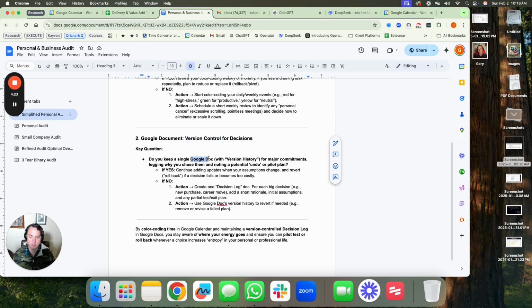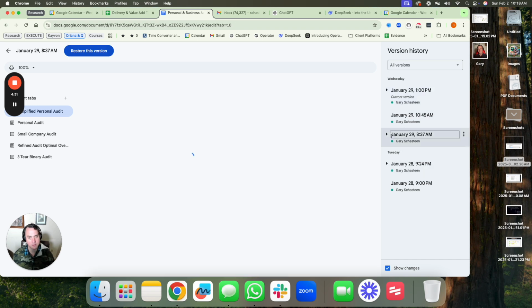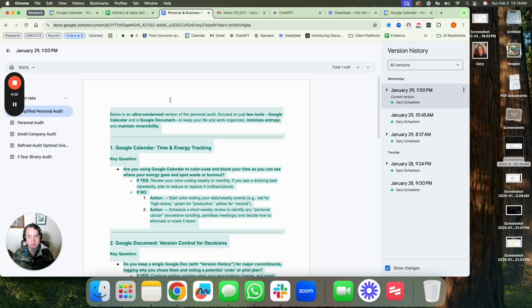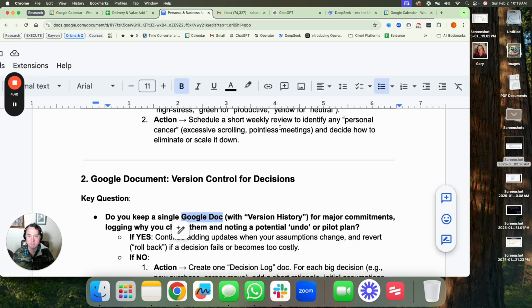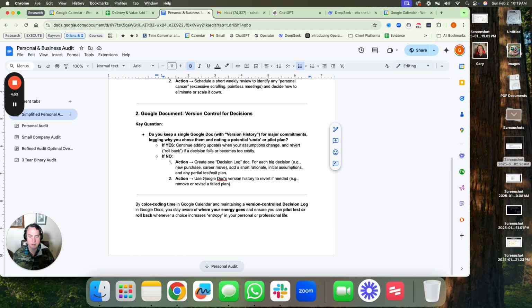For any major decision, just have one single Google Doc, and all you do is use the history as your version control. So let's say this idea is not working. You go back here, you can restore that version. That's going to be the thing you use, right? So that's the idea. Something super simple. You can bookmark it, or I put it in an evidence tracker. It's one place that I go to for anything that I've built, right? And so I know right where to get it.